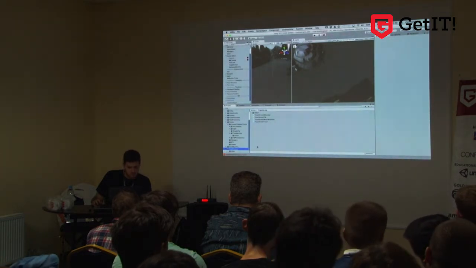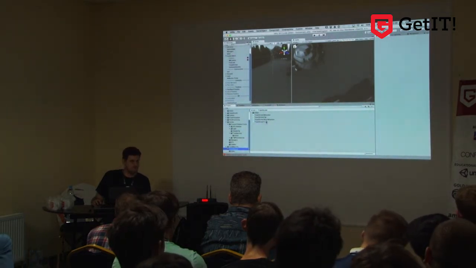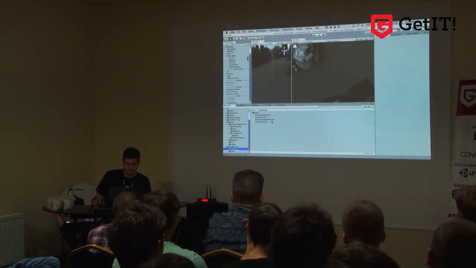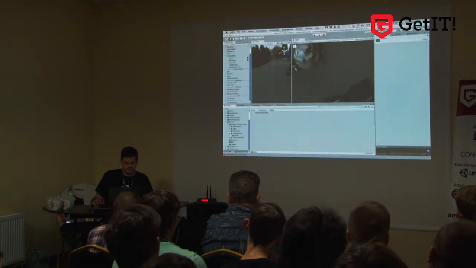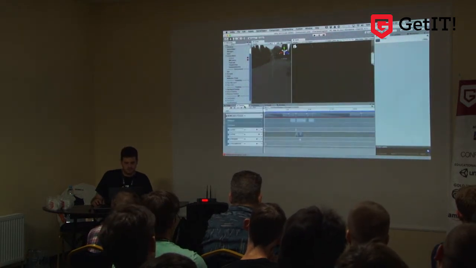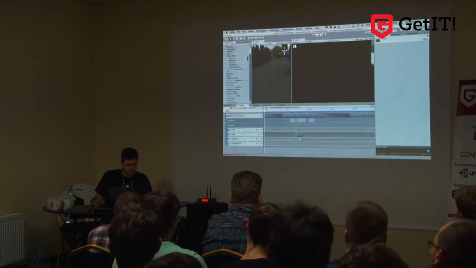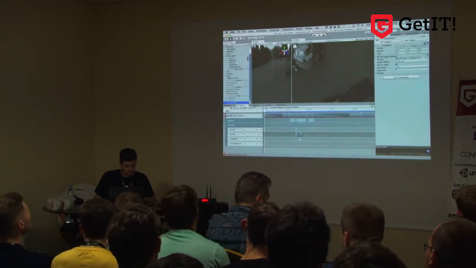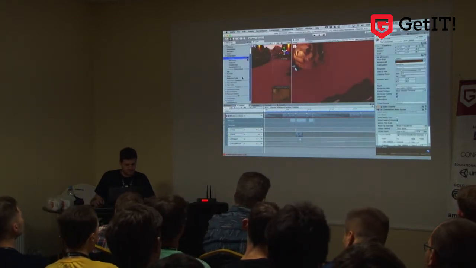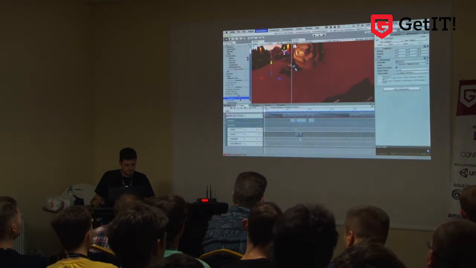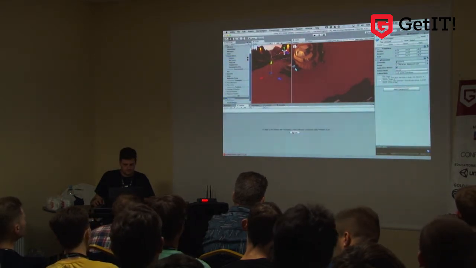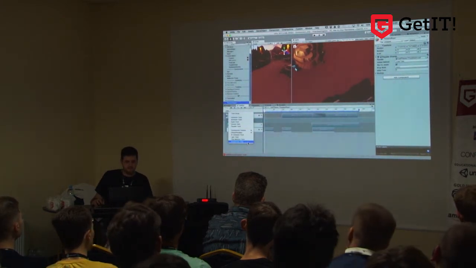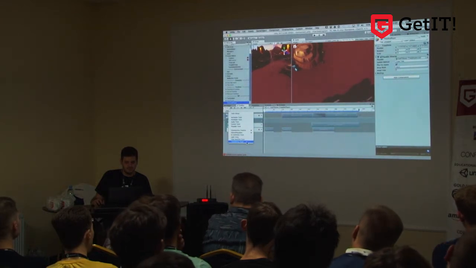Here it is. So I have the 4 scripts: track, clip and behavior, and mixer behavior, and then also the editor script. And now I can just use this track normally in any timeline. So if I go back to the previous one, our test timeline, now here I can use this track. It's here in the custom ones, and I can add it.